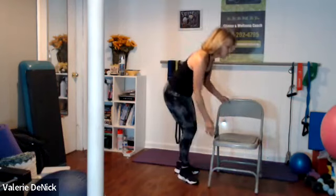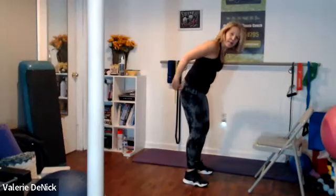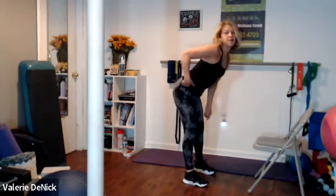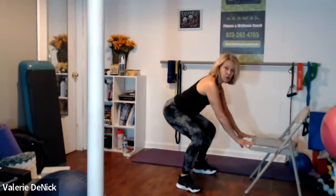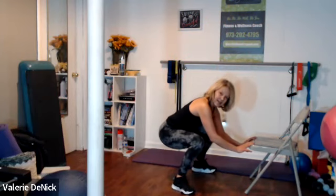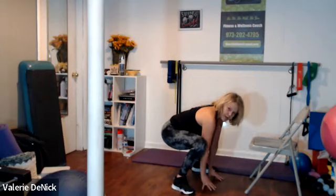The safe way to get on the floor: you always have a chair nearby or a piece of furniture that's not moving, right? So the way you get to the floor is through the hips. We don't bend forward, right? We hip hinge back like we're sitting on a chair behind us. The chair is in front of us. We hold on here. I take my hips as far down as I can get, so there's no threat of me falling and getting hurt because the floor is right here.